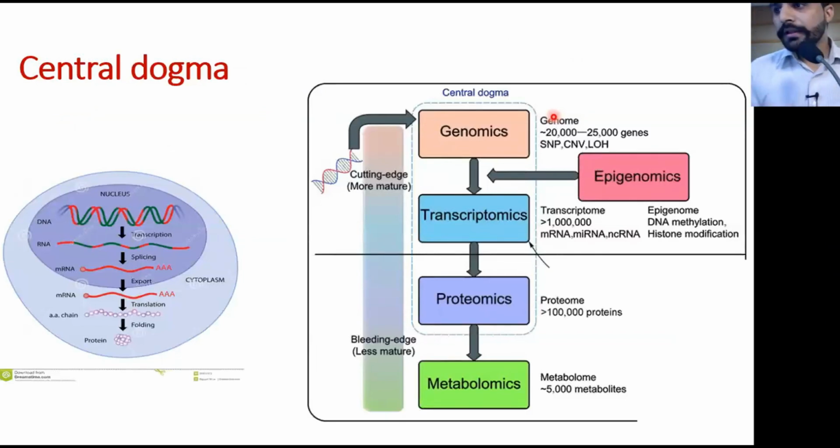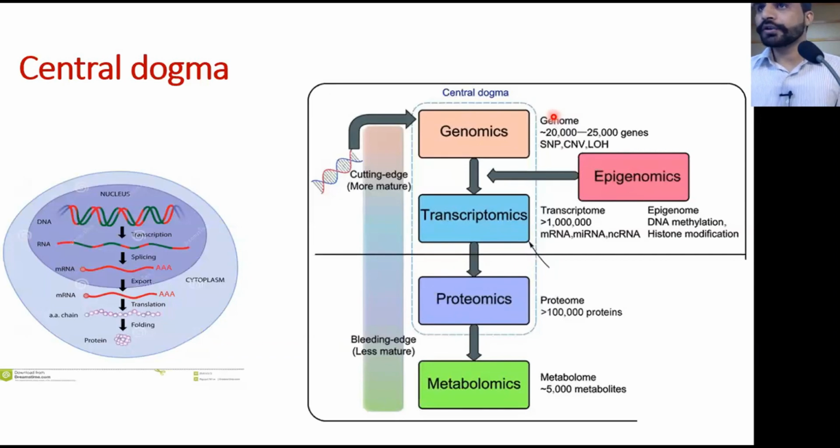In this regard, the central dogma is very important, because if we want to decipher the biology of a cell from its genomic sequence, the flow of information is from DNA to RNA and then to protein. What is encoded in the DNA is transcribed in the form of RNA, and that RNA gives rise to a protein, and protein gives rise to a phenotype that we can see, the traits of a cell or an individual. So you have heard about the central dogma of molecular biology, that DNA is transcribed into RNA and RNA is translated into a protein.